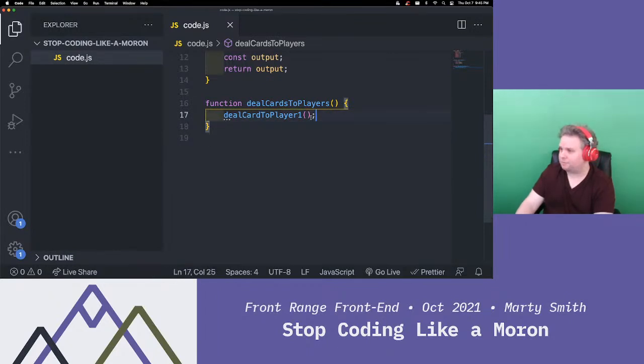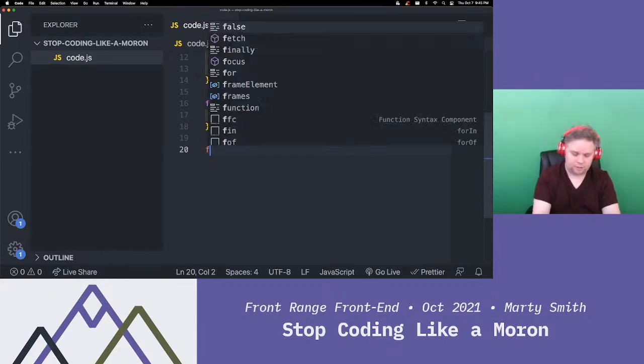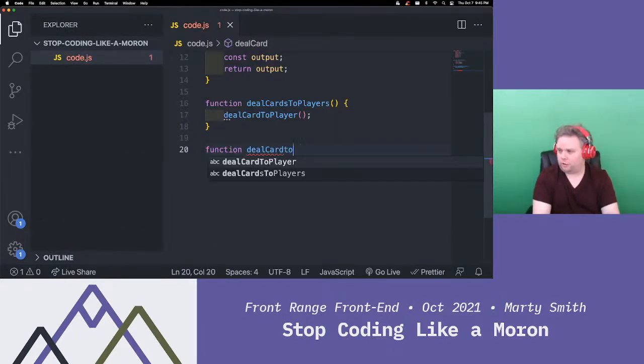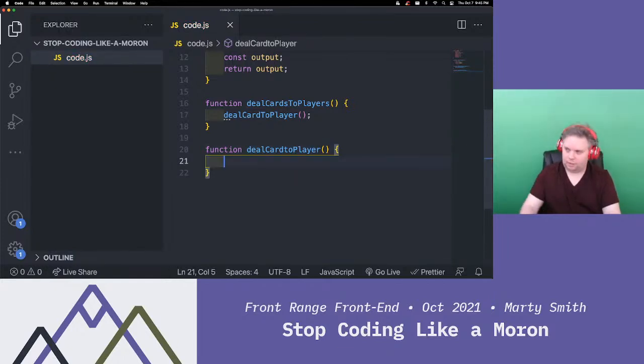Take out this. Let's just do function deal card to player. Very important: singular, not the same function. P1.